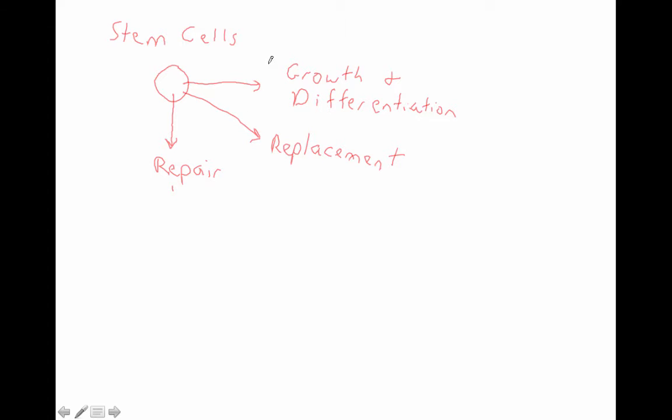Okay. So these are three important aspects of stem cells. Growth and development. Primarily, we think about that during growth and differentiation. We primarily think about that during embryonic development and fetal development, but we do see some of that throughout life. Replacement is incredibly important, as I said, to replace our dead and dying cells. And repair. Sometimes our tissue gets damaged and we need to repair that by building new cells. And that comes from these stem cells. These stem cells are always there ready to replace cells that need to be replaced.